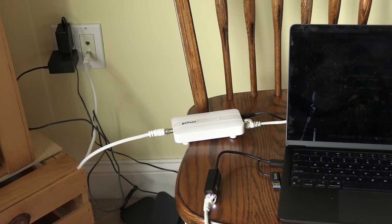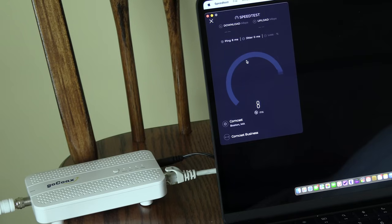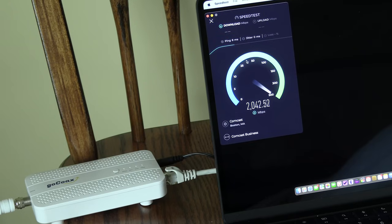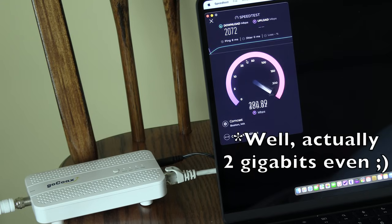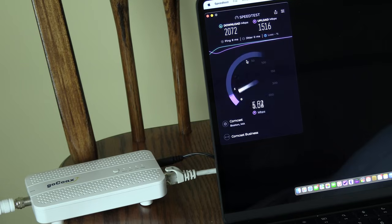What you're seeing here is a GoCoax box that I installed on the other side of the house, and it immediately saw the device that was plugged in in the equipment room. Now we've got a bridge over coax between those two points. If I plug my Mac into it with a two and a half gigabit Ethernet adapter, you can see that my speeds out to my multi-gigabit fiber optic connection are pretty darn good. I'm getting well beyond two and a half gigabits on the downstream, a little weaker on the upstream, and I think that's due to the number of splits between the utility closet and that room on the other side of the house.